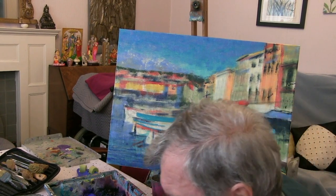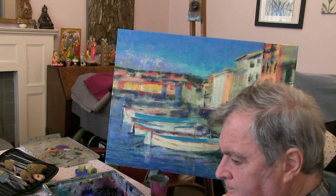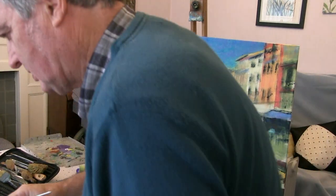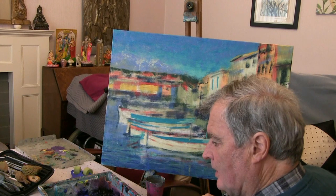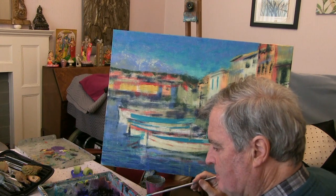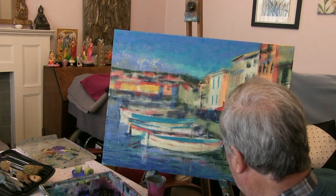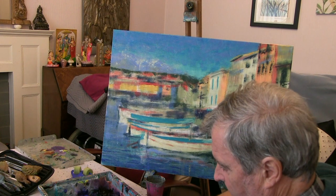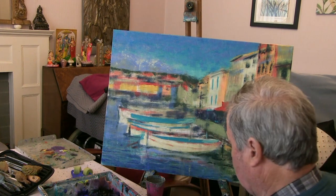Shall I? Now we have to come up to these boats here. Shall I do the other way around so that my hand doesn't... Whichever is best, as long as you know where things are going. Now, let's have a look. So the next blue is enough, okay, and anywhere else is blue. So if you see blue anywhere else, or in the chairs here, is it light blue or dark blue? The same blue. Wherever you see the same blue at the moment.